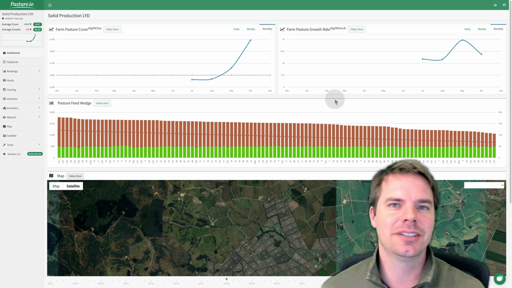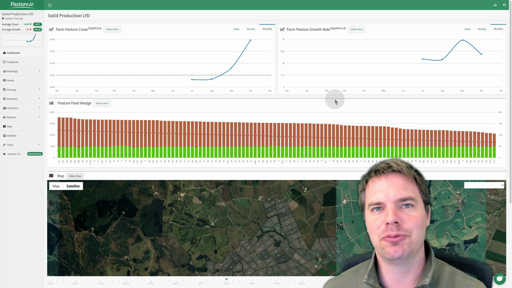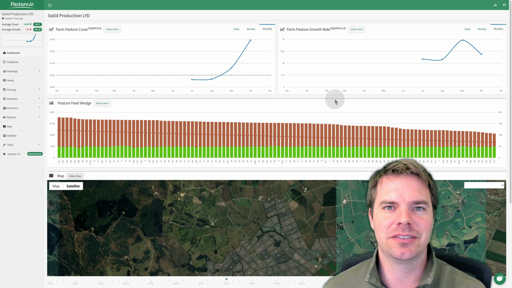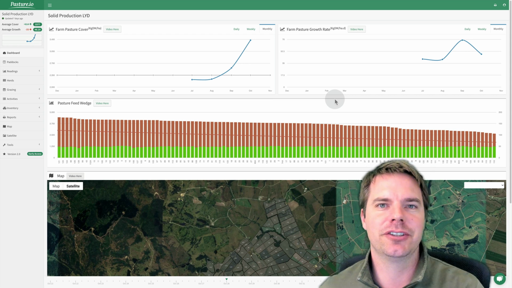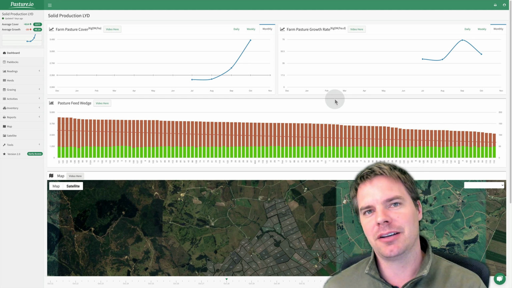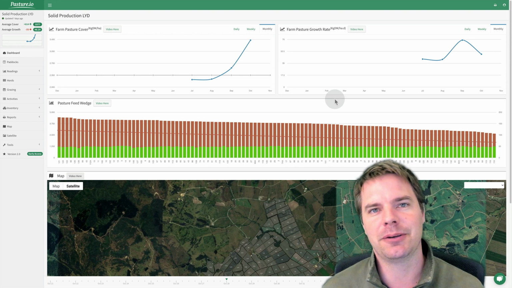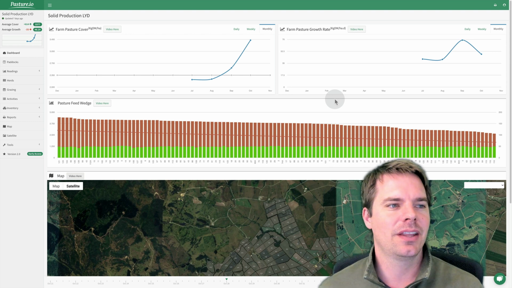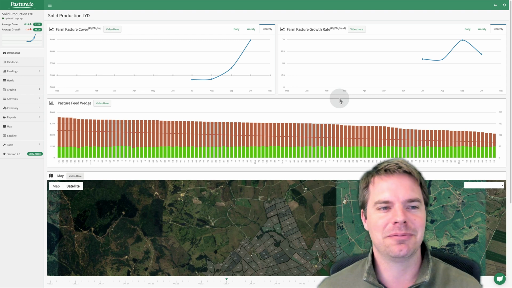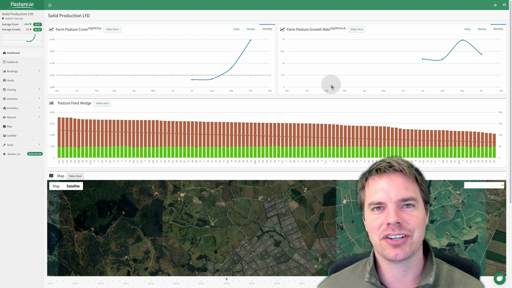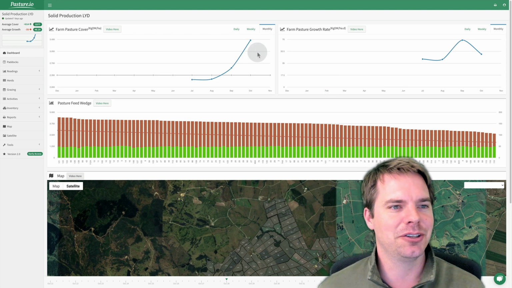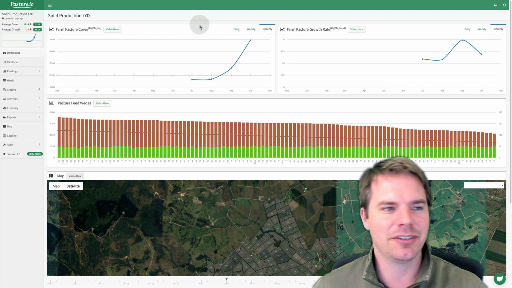I'm Ollie, the founder of Pasture-io, and today we're going to walk through the Advanced Grazing Planner that is in version 1. Normally we wouldn't walk through the Grazing Planner because we're shifting all customers over to version 2. However, some features such as Advanced Grazing Planner haven't migrated across from V1 to V2, so we will quickly walk through how to do that, but hopefully in due course we will have the Advanced Grazing Planner in V2 for you to play with and utilize on your farm.